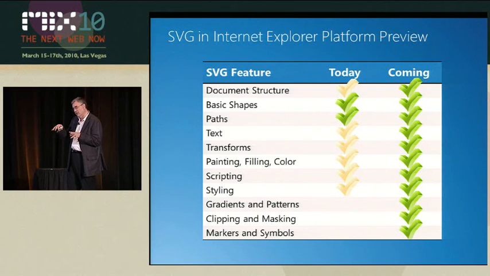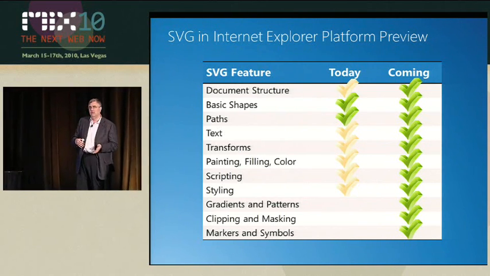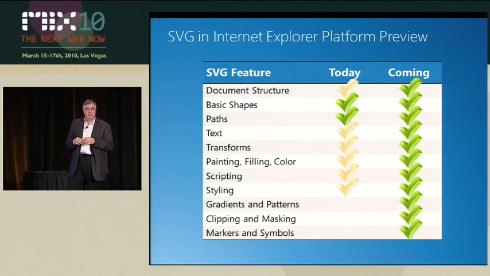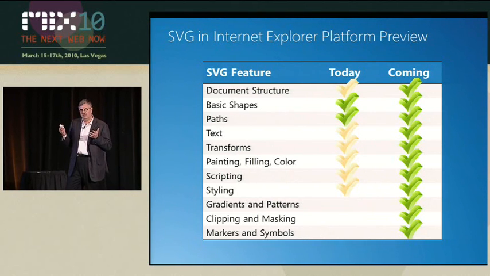Painting, filling, again, if you go into those parts of the spec, you'll learn things we don't do today, but of course we do basic color and RGBA color and everything. Transforms is pretty complete. We don't do view box at the moment. Text, if you're playing with SVG, especially files in the wild on the web, you might often find the text doesn't show up, or a lot of the text doesn't show up.